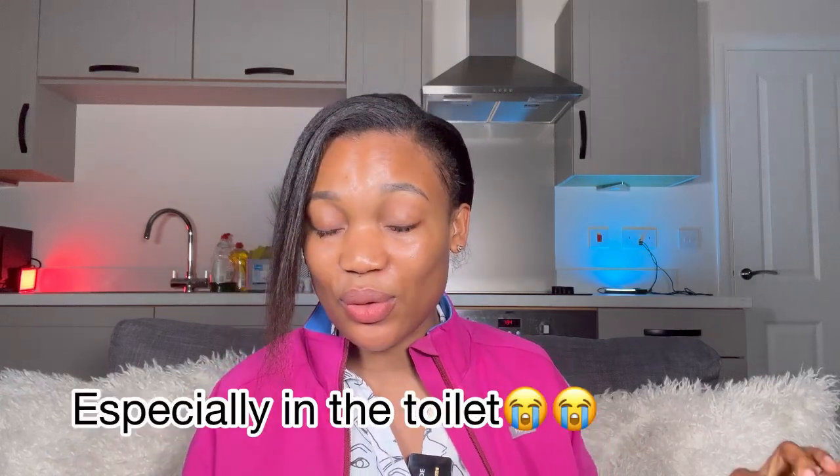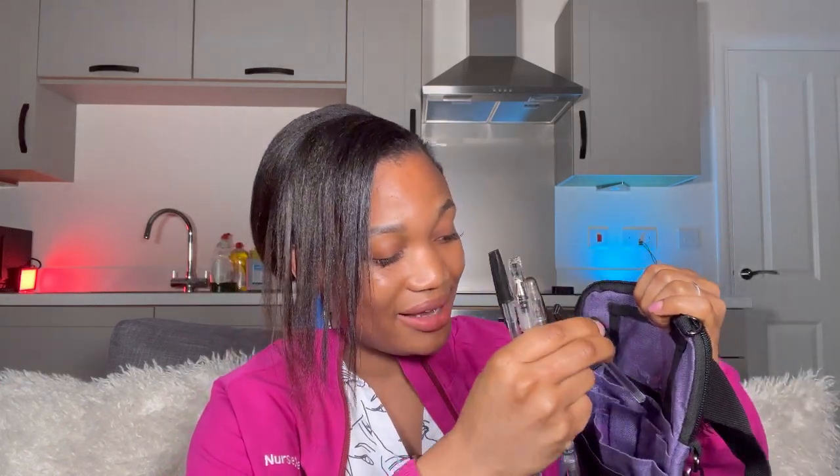The side pockets are going to be for pens. You know how it feels when you bend down and you have pens in your pocket and they all fall on the floor? With this bag, kiss that goodbye. I'm going to put my pens in the bag. In the UK we use black pens more often, and in the theater we use red as well for control drugs. See how the pens all fit and don't fall off. Another thing I'm going to be putting in this bag is my scissors — they'll match with my scrub. In an emergency you don't want to be looking for scissors; you want them handy so you can just cut and reach them anytime.